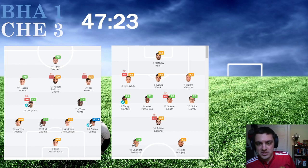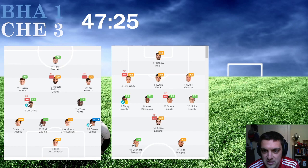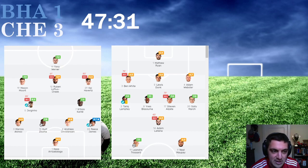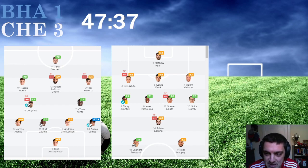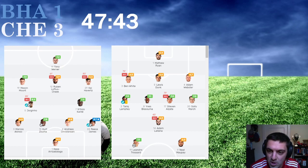And that should just about do it here for Chelsea. A minute and a half remaining for them to seal their first victory of this Premier League season. A couple of their new signings able to make their debuts today. Kepa taking his time for this goal kick will knock this one long.